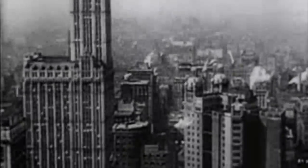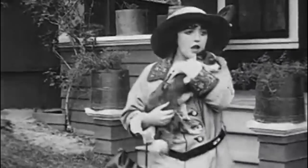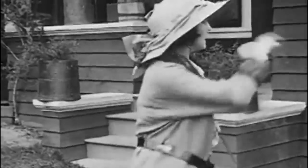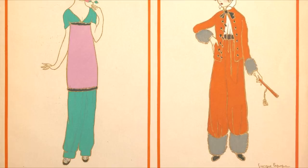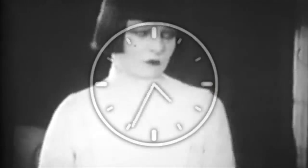1920s fashion did not come from nowhere. With the expansion of cities, faster transportation, the suffrage movement and changes in the clothing industry, women's fashion was undergoing huge changes even before the First World War. There were attempts to ditch corsets for built-in structures in dresses, an introduction of women's pants around 1911, and shorter skirts made ankles fashionable again. When the World War came, it didn't revolutionize fashion in a day — all of this was already put in motion by experimental designers and fashion-forward women of the pre-war world. Remember, the 1920s were literally a decade, and a lot can happen in a decade when it comes to fashion.